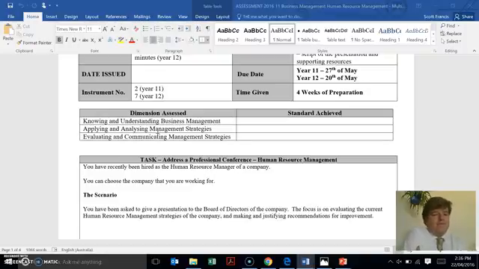Here's the scenario. You've recently been hired as a human resource manager of a company, and you can choose the company you're working for. It is a real company. You've got to be smart with this decision. It's got to be a company that's got plenty of information about it, and it's got to be a company that you can make some good recommendations about. So one of the things is if you go to one of the companies with famous human resource management strategies like Flight Centre or Google, it might be hard to make recommendations for companies that are going so well. It could even be easier to try and find one where there's been a lot of friction. For example, Qantas would be an example.